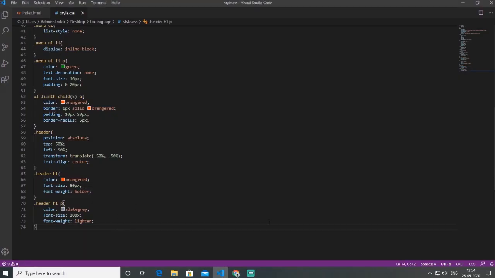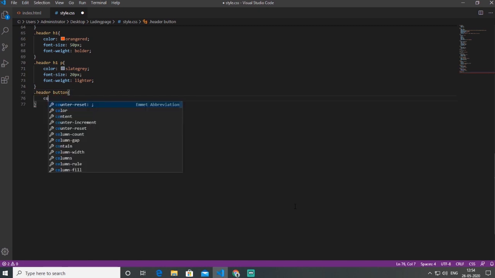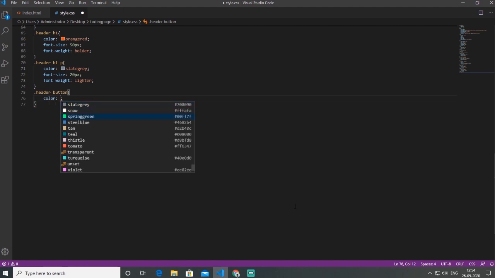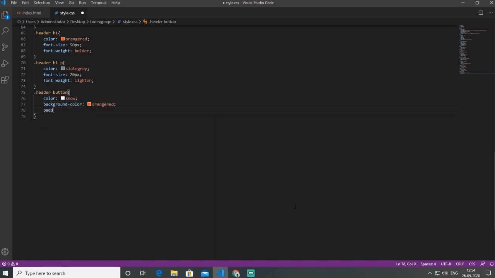Then I go back to Visual Code. So here I want to define my header button. So header button, my font color of the button I need a white like snow color, and background color is orange, and padding 18 pixel and 40 pixel, right?